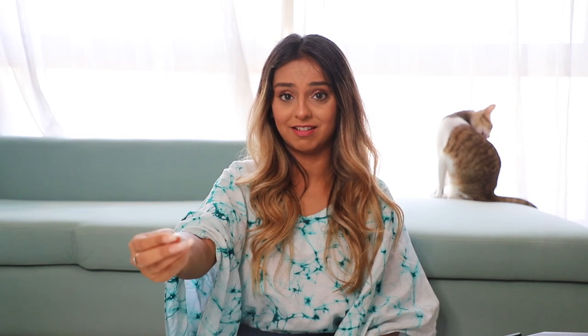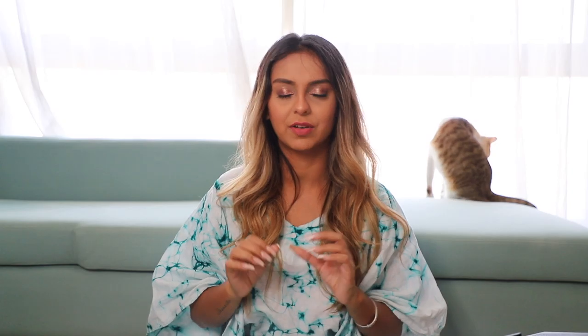Gadget number 5. I think it's very important for every blogger — even if you're a travel blogger, or into beauty or anything — to have a good tripod. The tripod my camera is currently sitting on is a Vanguard tripod. It's a really good brand so it's a tad bit more expensive, but you need a tripod because if there's nobody to shoot for you, you can just set it up and sit down and talk to the camera or take your picture with a timer. Most high-end cameras like Canon or Nikon come with apps you can use on your phone — so I could be standing here with my camera on the tripod and taking a picture from my phone via the Canon app, which is really handy.